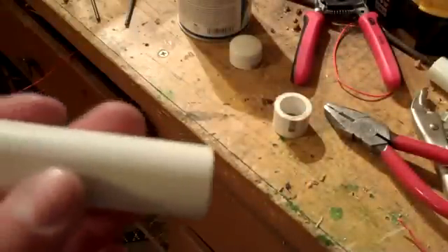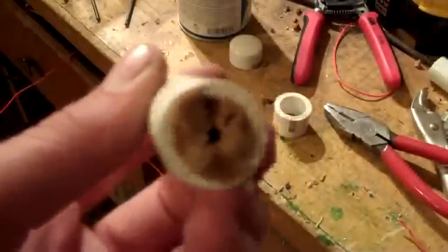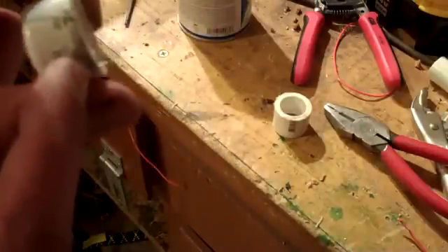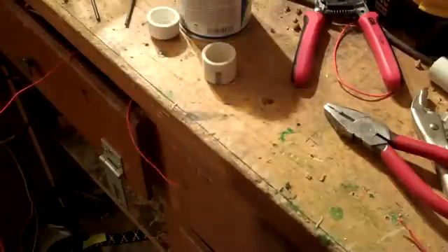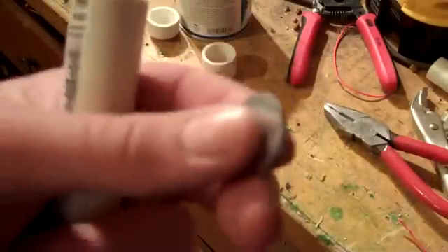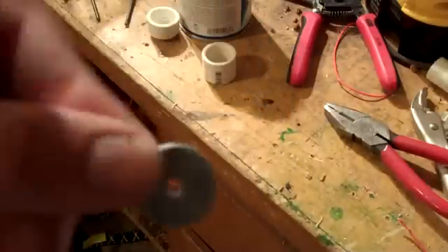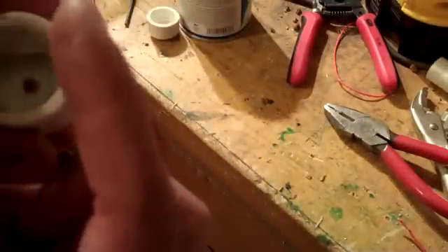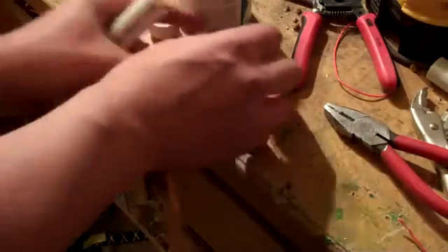After you've let your rocket cool — I usually like leaving it in the fridge for about half an hour — now we're going to assemble it. Since it's in half-inch PVC, I like getting half-inch caps and cutting about a quarter inch off to reduce weight. Then get a half-inch coupling and cut it in half. You'll also need a small fender washer, available at most hardware stores. The fender washer needs to have about a one-eighth inch hole and should fit pretty tight on the inside of the coupling.